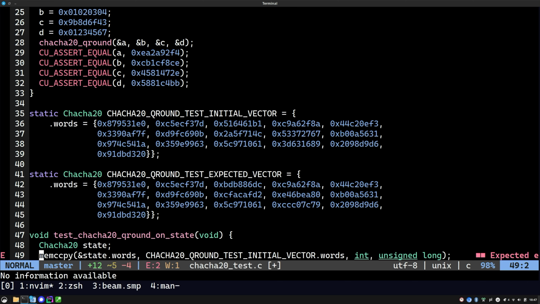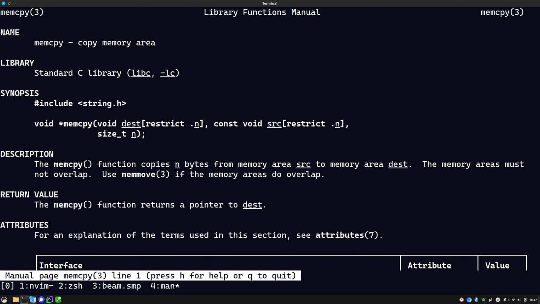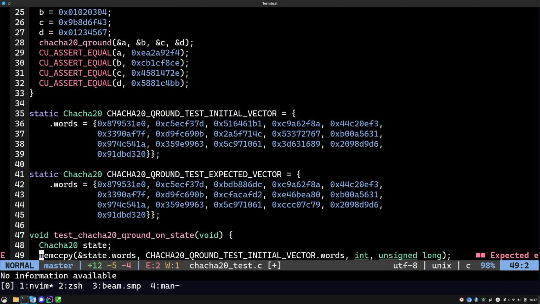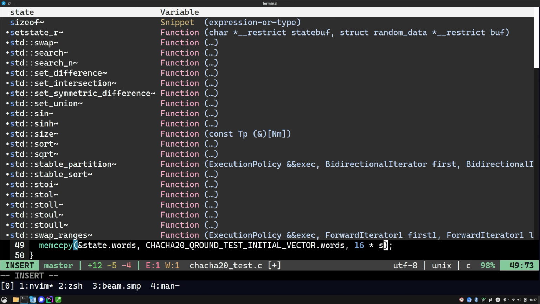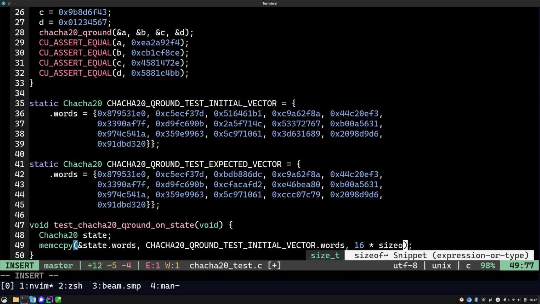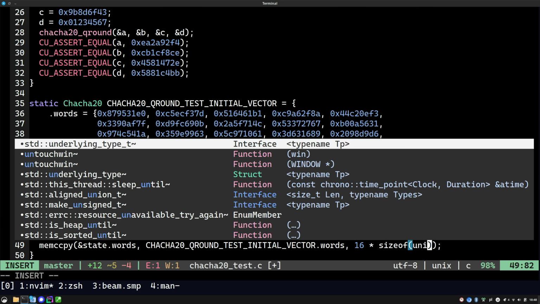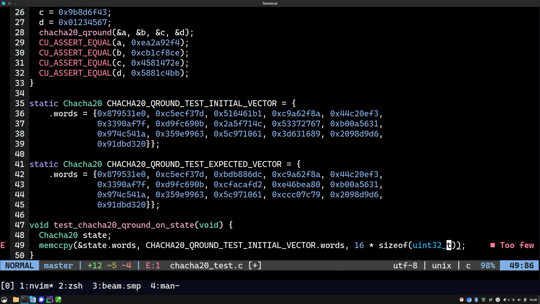And then what else? Size n. Oh, and by the way, why is it okay? And this is going to be 16 times size of uint32_t, right?